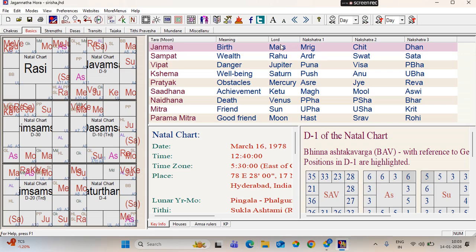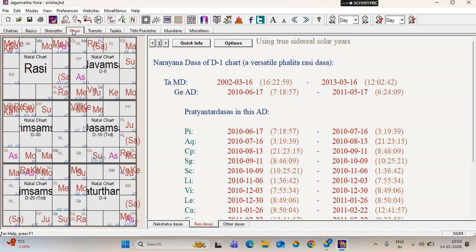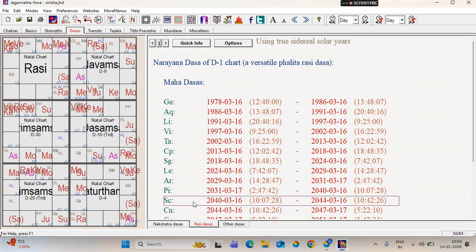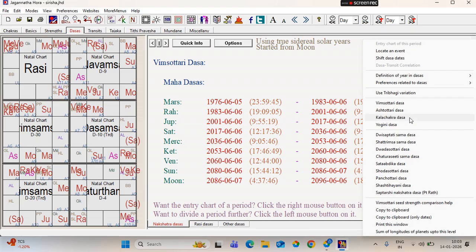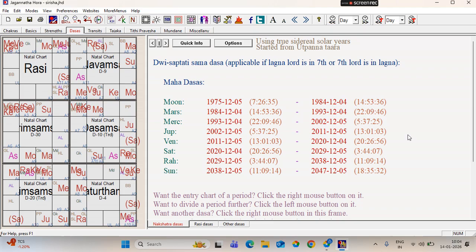So, to understand the money point of view, we need to take the Sampattara into account. Whenever moon is transiting Aridra, Swati, or Satabisha, the native will get money in some way. So whenever the moon is transiting Aridra, Swati and Satabisha, the Sampattara gets activated. And the same way, whenever the dashas of Rahu, Mahadasha, Antardasha, and Pratyantardasha, this particular Sampattara gets activated.